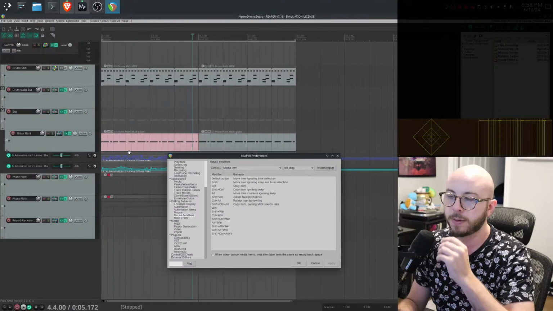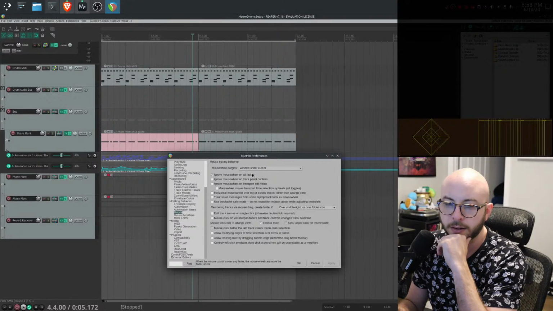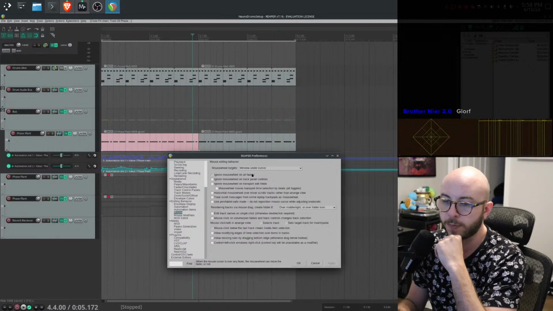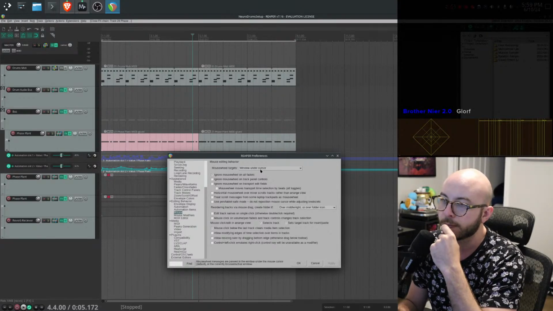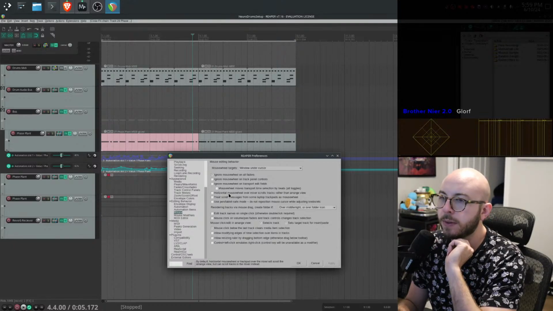I've got the vertical, horizontal drag. Mod wheel, mouse wheel moves transport time selection by beats. No. Ignore mouse wheel on transport edits. No. Ignore on faders. Yes. Horizontal mouse wheel. I don't have that.